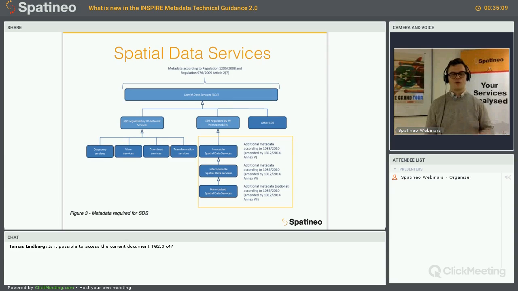If there are so-called invocable, interoperable, or harmonized spatial data services, there are some additional metadata requirements given in the implementing regulation for those kinds of spatial data services.